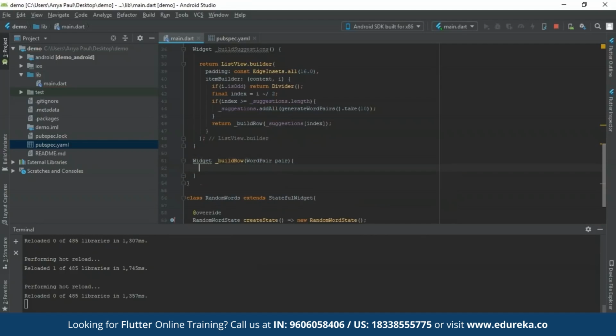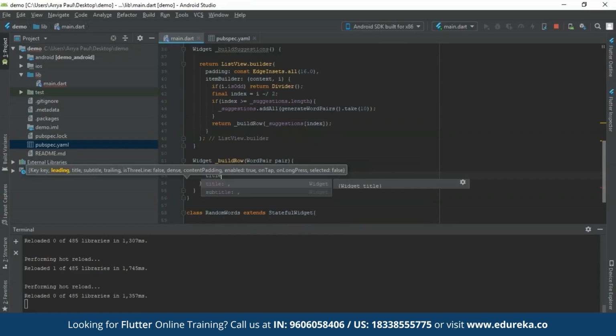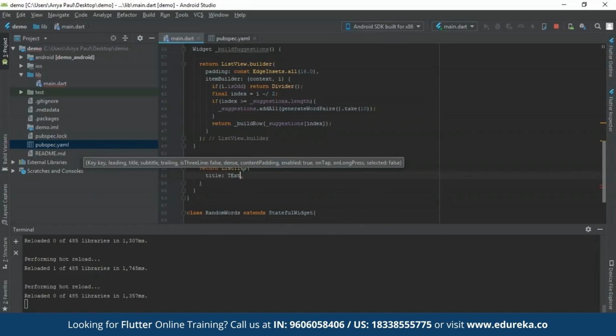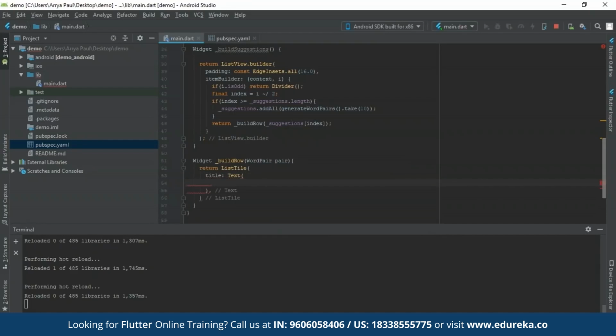And let's open up the widget class. Out here we want to return a list tile, and in the list tile, the title is going to be the text, and in this text we want to make it Pascal case.